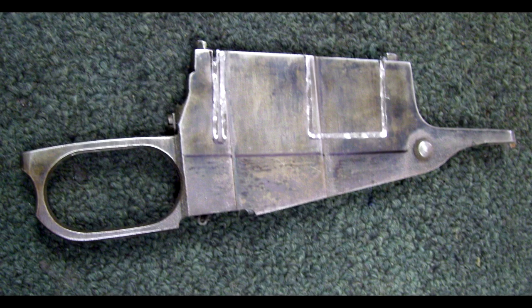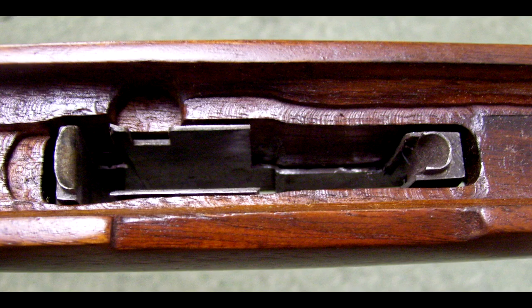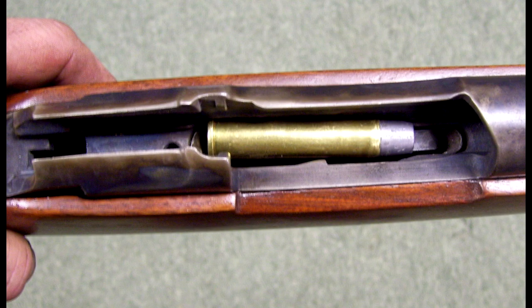The next step in the modification is to change the magazine so it'll feed and function with 45-70 instead of the original 7.62x54. All I had to do is cut side panels out and everything else seems to fit. You'll notice that once the magazine has been replaced in the new stock, you can see where the cutouts are. The wood on the inside of the stock is going to keep the rounds right where they need to be. I'm test fitting the cartridge to make sure it's going to feed through the magazine and up into the chamber area.